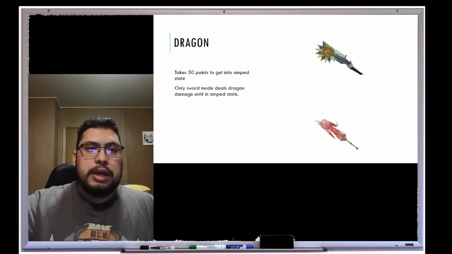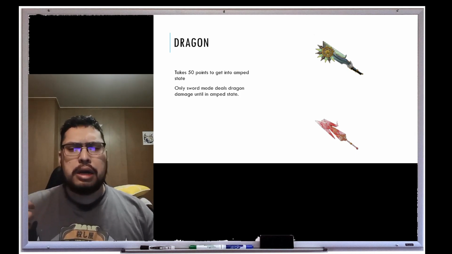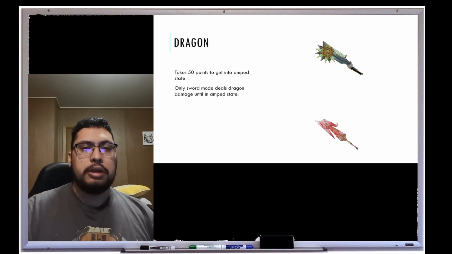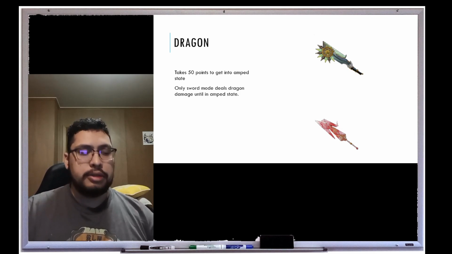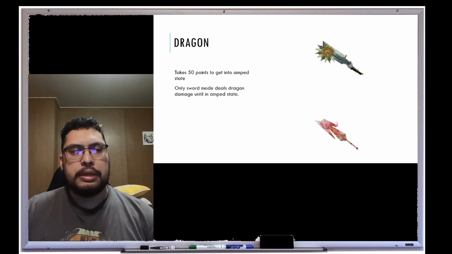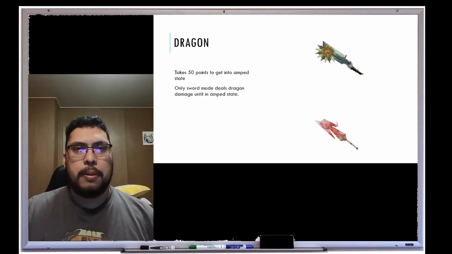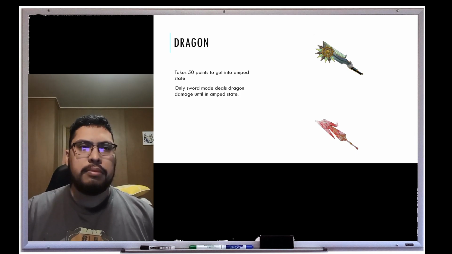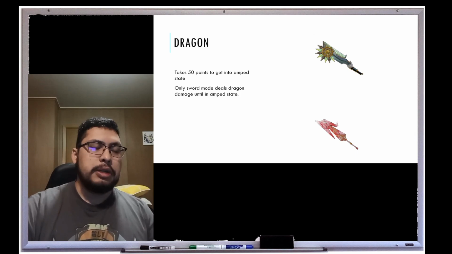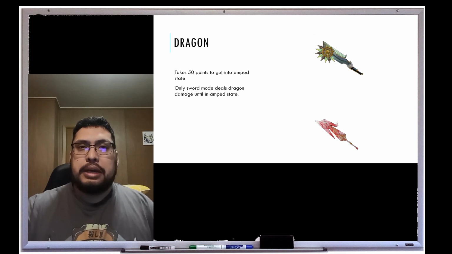However, you're only dealing dragon whenever you're in sword mode. And the unfortunate thing is that I don't know if there's any multipliers whenever it comes to the dragon files. If I had to make an assumption, then it would probably be similar to element file where it gets a 45% boost to the sword mode. But this one is probably the least popular because not exactly very many monsters are weak to dragon in the first place. And there's better options out there, honestly.